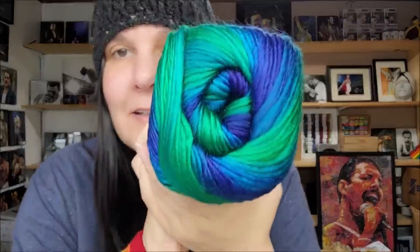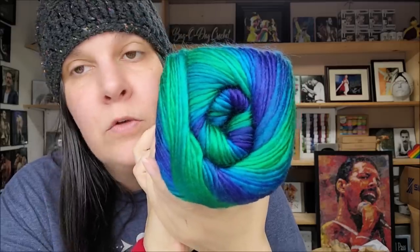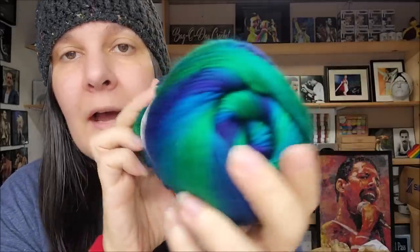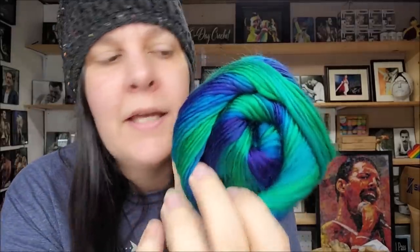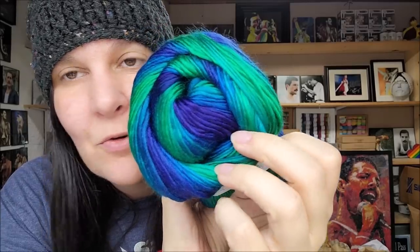Here's a gorgeous one — a couple different colors of blue and a couple of colors that are like green. That is gorgeous yarn. The color is called Sea Glass. I can see that being a very beautiful scarf. It almost looks purple in there — that's gorgeous. How could you ever choose? You're going to have to let me know your favorite in the comment section, because there are just so many to choose from.